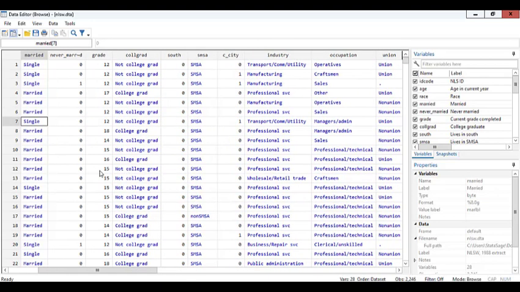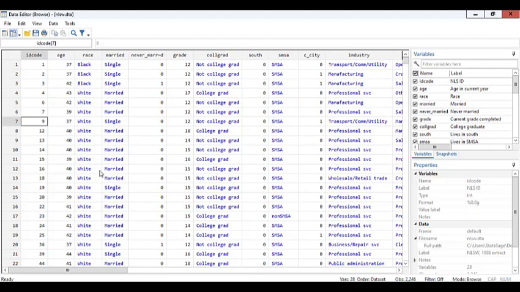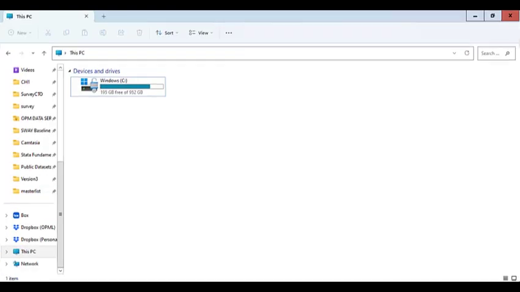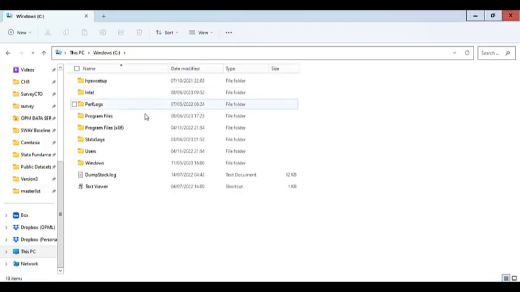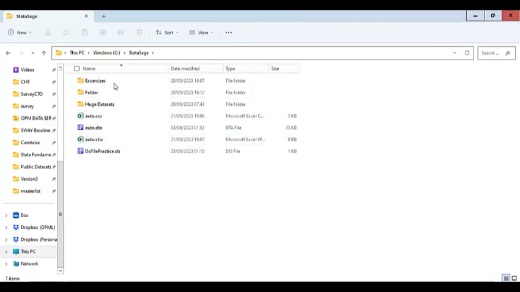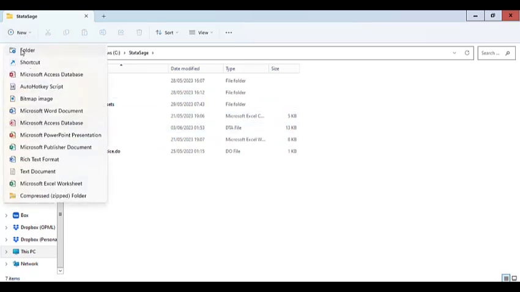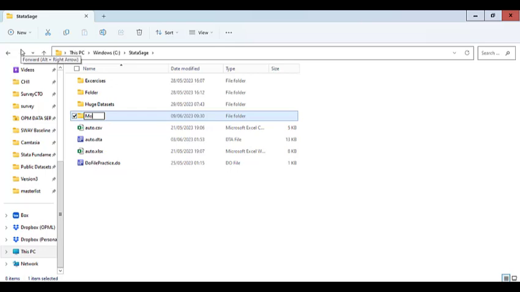So I'm going to save it now, and I want to save it somewhere in my own folder on my own system. To save it on my system, I need to go to my Windows Explorer and trace down my Stata folder, and probably call it a module 2 folder.